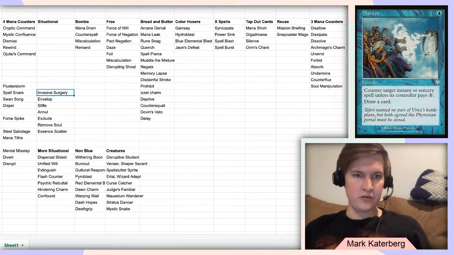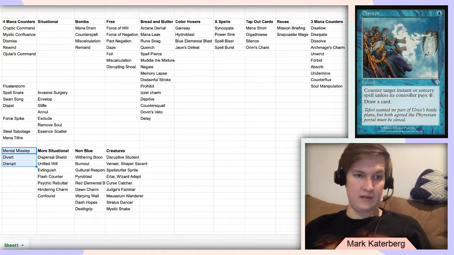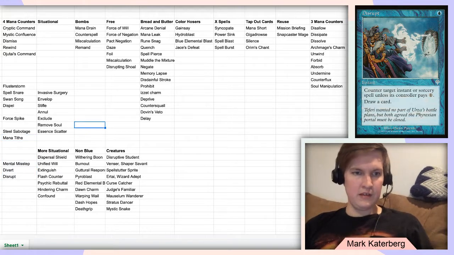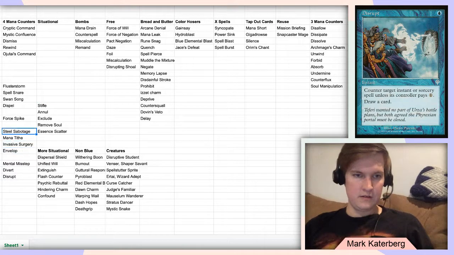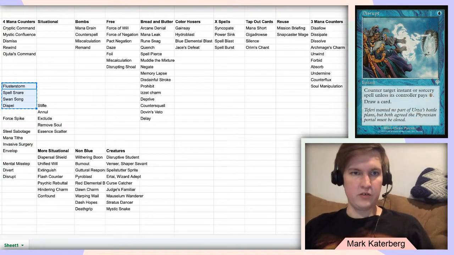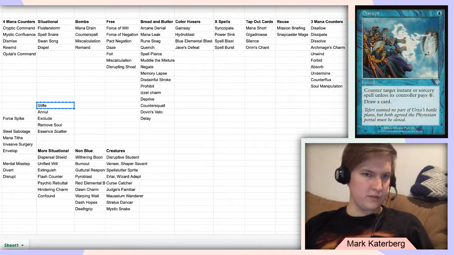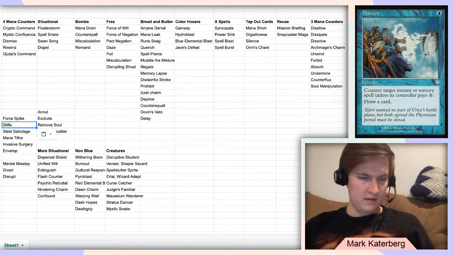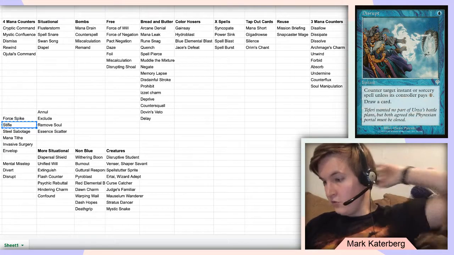All right, Invasive Surgery and Envelop are both not very good. So let's get those down here. I think I'd rather have a Mana Tithe or Steel Sabotage than those. Let's see. I'm pretty confident Flusterstorm is the best of these situational cards. Stifle is probably not as good as Force Spike. Stifle is really good. It's just super situational, right?